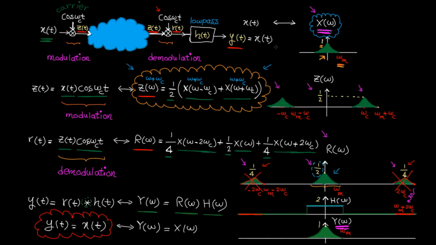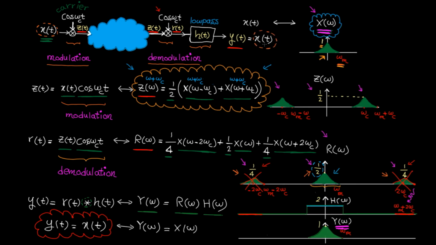Let's recap the whole story. x(t) is the message that we want to transmit. We modulate the signal, then send it over the channel, and demodulate the received signal. After demodulation, we got 2 extra copies which are not desired, and also the amplitude of the desired section is 1/2 of the original signal. That's why we use this low-pass filter to reject the undesired components and compensate the amplitude. By doing that, we recover the original message.